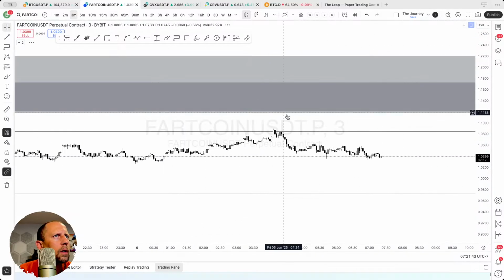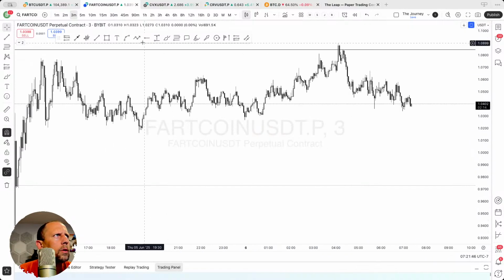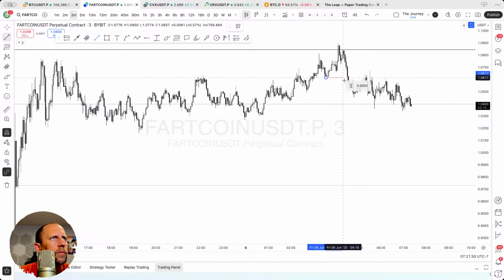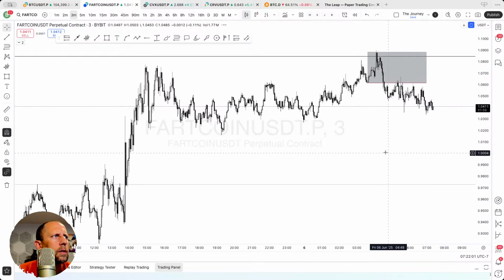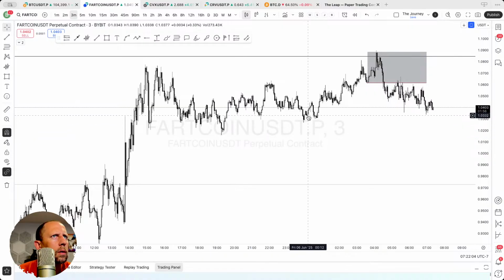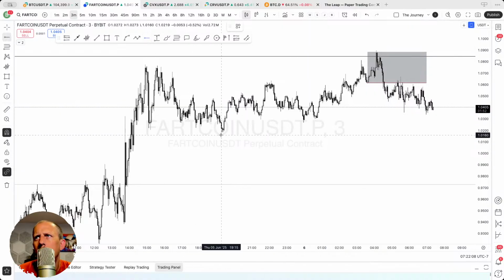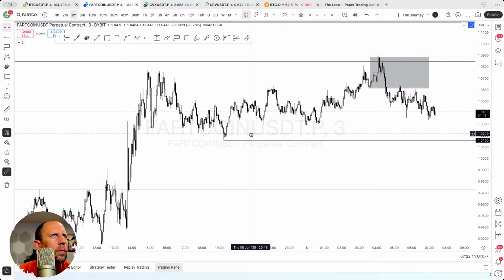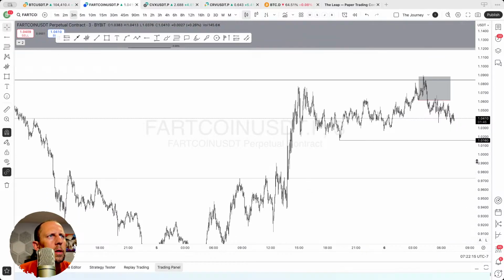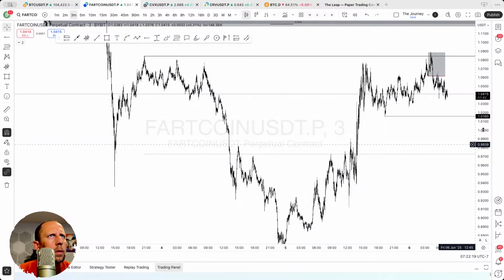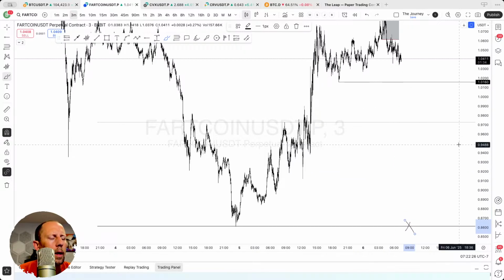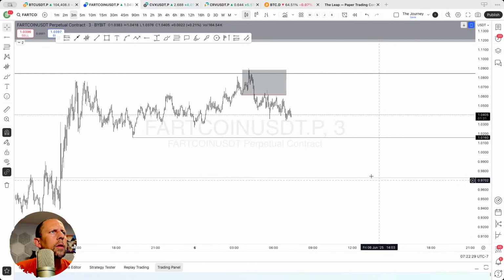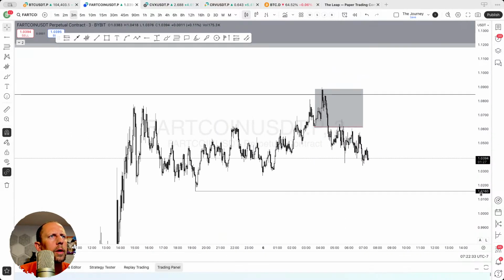And then as you were saying on the 3-minute, you call it a change of character. I just refer to everything as a break of structure. So yeah, I would say it does seem pretty clear that it wants at least this low. Now your target is all the way down to the current low, and I don't fully disagree with you there because you are under daily bearish market structure. So you're targeting down here, and obviously that would be the final target.